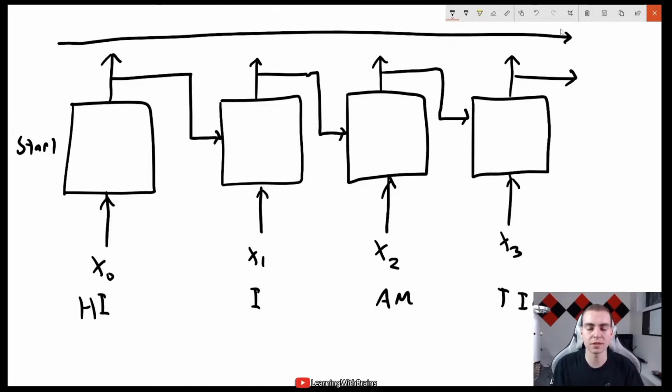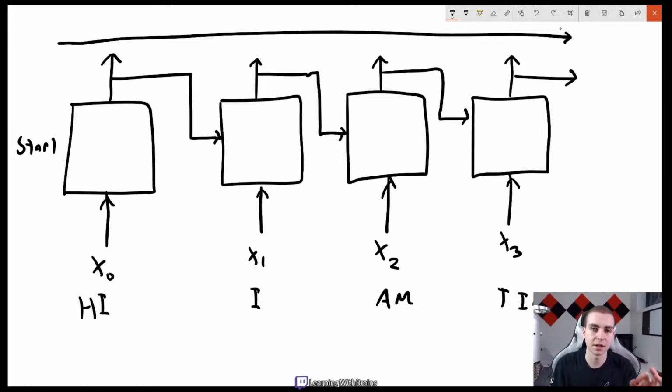So right now, the only thing that we were tracking as our internal state, as the memory for this model, was the previous output. So for example, at time 0 here, there was no previous output, so there was nothing being kept in this model. But at time 1, the output from this cell right here was what we were storing. And then at cell 2, the only thing we were storing was the output at time 1, right? And we've lost now the output from time 0. What we're adding in long short-term memory is an ability to access the output from any previous state at any point in the future when we want it.